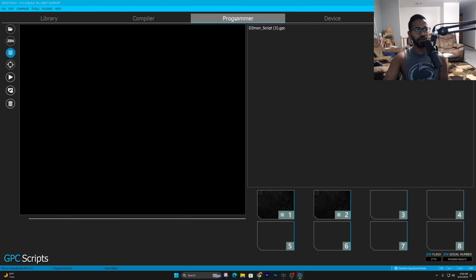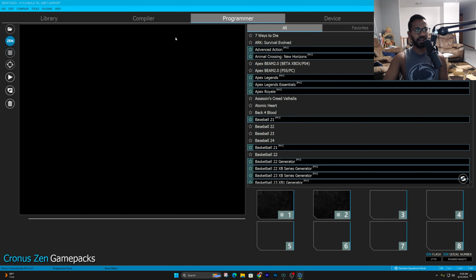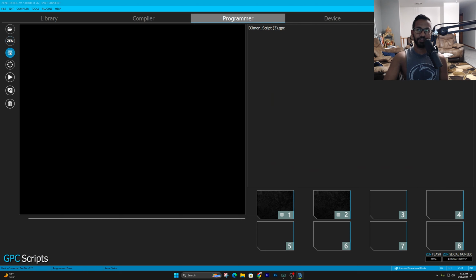Then you can go over to the Programmers tab and you'll see Demon. To get it to show Demon over there, on the left-hand side press the six little lines that say GPC Scripts. Pretty simple. Right-click on Demon Scripts, and now you want to drag and drop. You'll see that little square icon with the plus on it. If you're close to it, you'll be able to see it. Then just put it into an open slot.